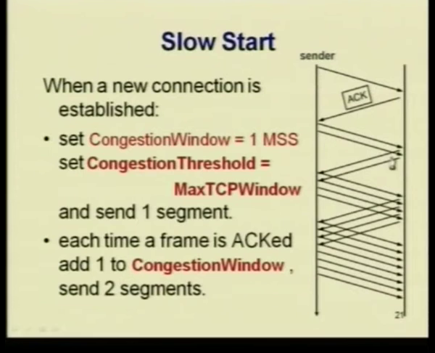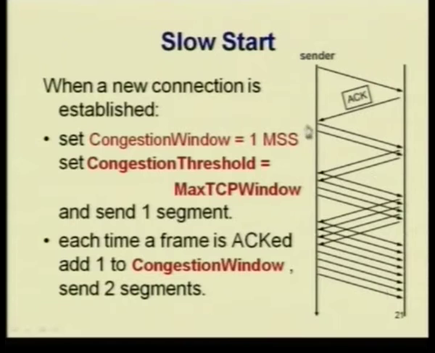So I send 2 segments. Now I will get back acknowledgements for both these segments, and as I get 2 acknowledgements, I add 2 to this congestion window. So the congestion window size now becomes 2 plus 2, 4. Now I can send 4 segments of data. On sending 4 segments of data, I can get back 4 acknowledgements, assuming that there are no losses in the network, that is, there is no congestion in the network, so everything is going fine. So I get back 4 acknowledgements. Now my window size, which was already 4, for every ACK I add 1, so I get 4 plus 4, 8. So I can now go ahead and send 8 segments of data into the network.